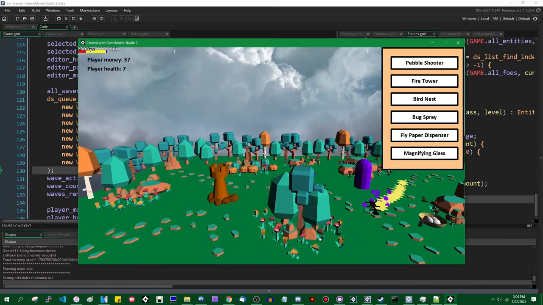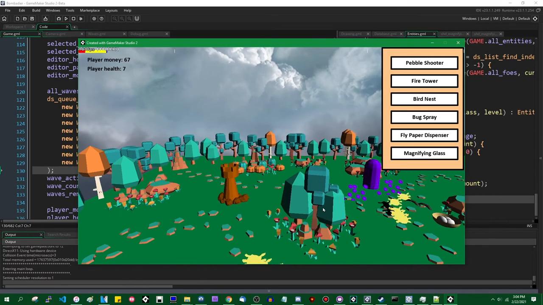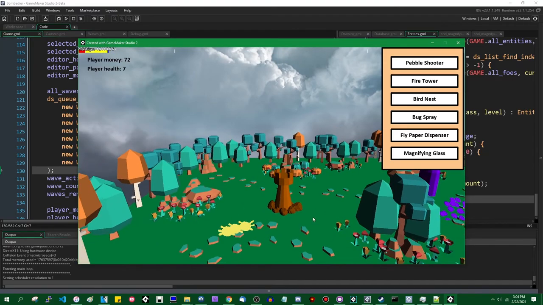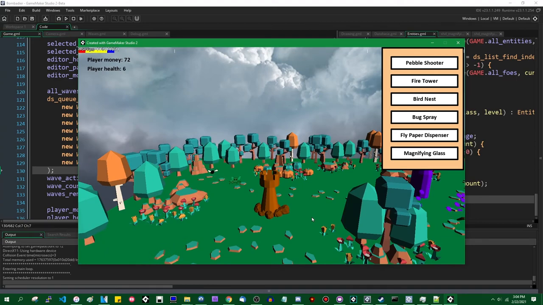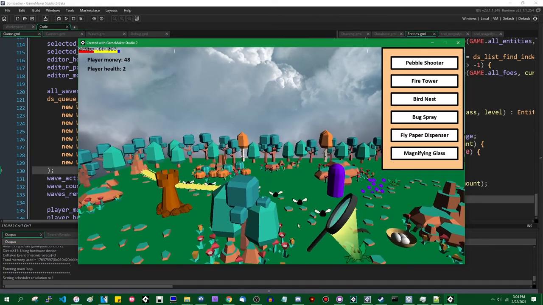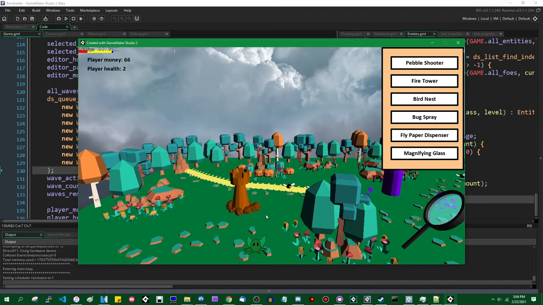Anyway, for now, I think I won't mess with this too much. If anybody has any other suggestions for things for this game, again, as always, feel free to scream them out in the comments, and I may or may not add them, like the last video, which was the magnifying glass tower, which was a suggestion someone had a while ago. Otherwise, I'm going to stop now.